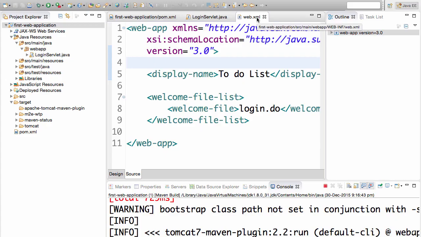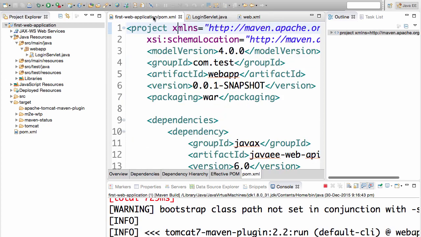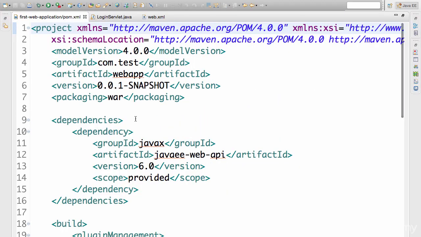There are a lot of unanswered questions, but the thing you can be proud of is the fact that you have a web application running in 10 minutes flat. Now, let's try and answer your questions. First, let's look at the pom.xml.